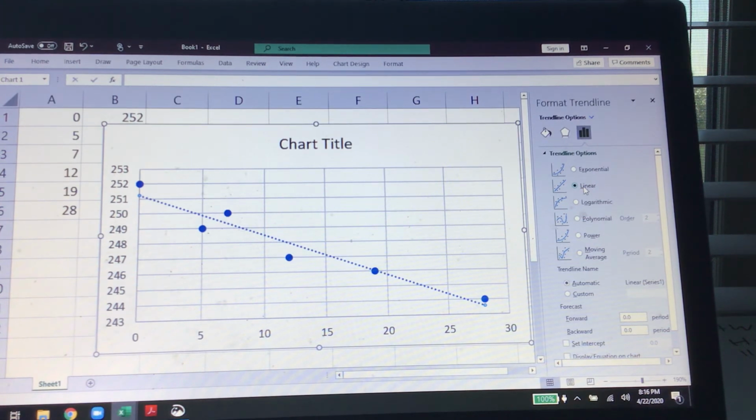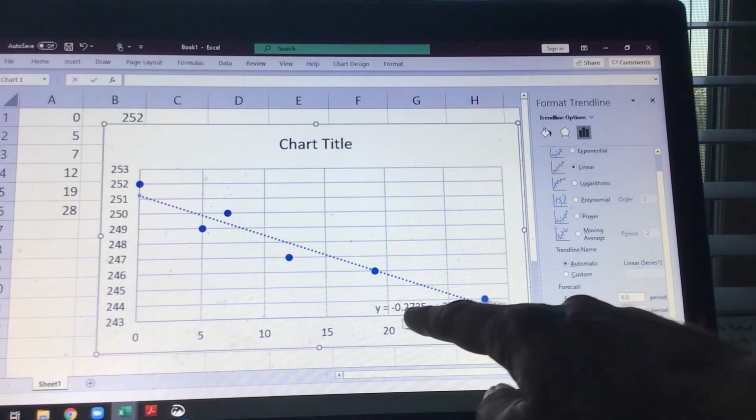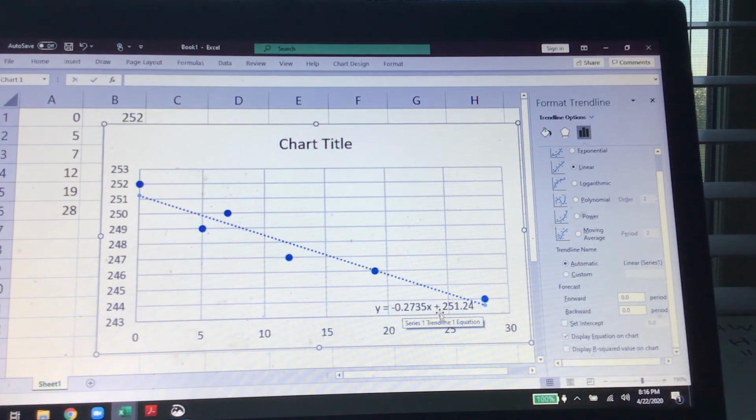Okay, so now that I've added my trend line, the question is, what's the equation of that trend line? Well, the way you do it is you come down here, and you look to where it says Display Equation, and if I click that, there's my equation. Notice they put it in the opposite order of the order that I did it. I was putting the order that I did just because that's what the textbook does. But just remember, the slope is always the one that has the x on it, and the y-intercept is always the one that doesn't have the x on it. So these are the same two numbers that we had earlier.